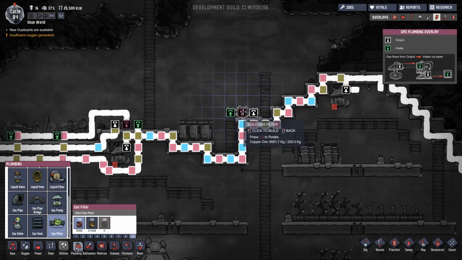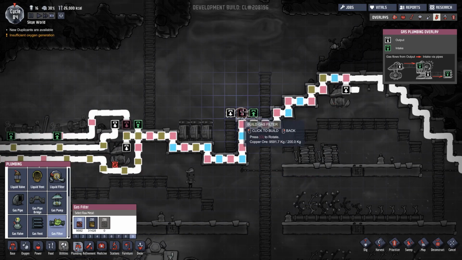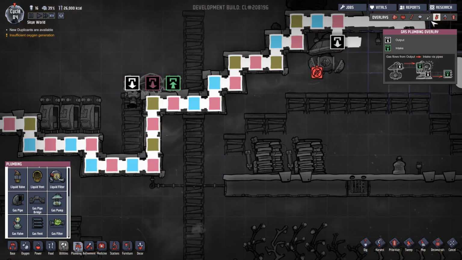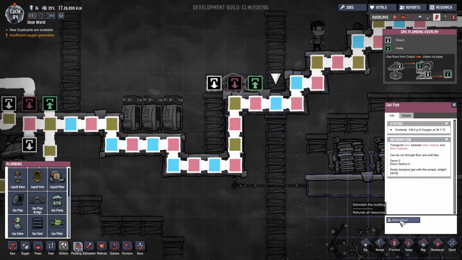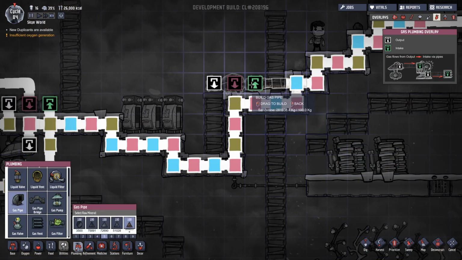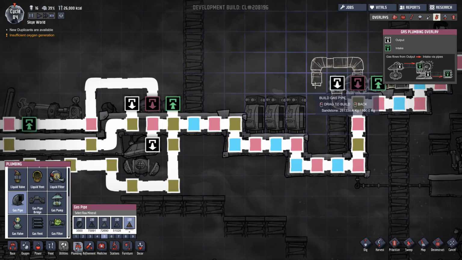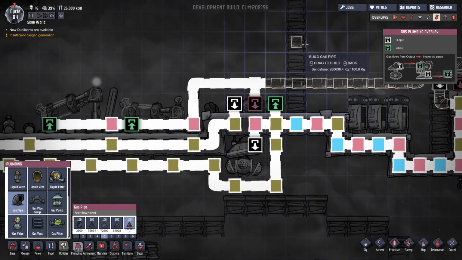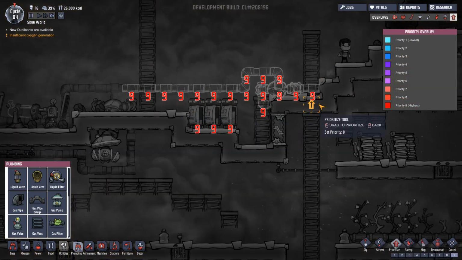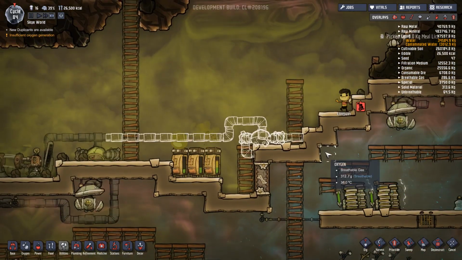So I want to flip it around. There. Yeah. And then we want, pause. We want to deconstruct that, don't we? Yeah. So let's run it straight in there. And then that's going to go into there, and then this can come across and into there. Okay, so let's prioritize that for sure. Get all that done. Go.